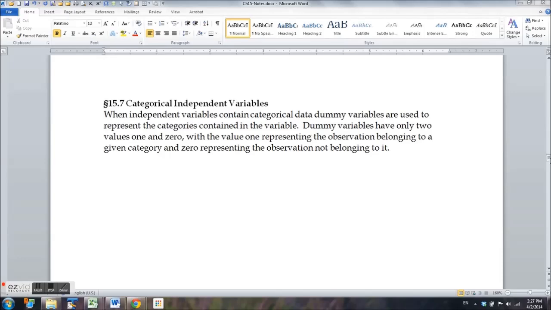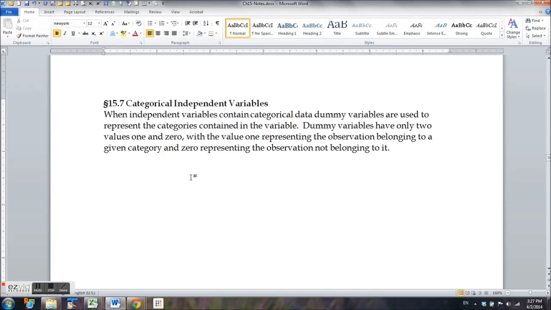So when you have categorical variables, that can be converted into a set of dummy variables, and then it can be included in the regression. A dummy variable is one that takes only two possible values, 0 or 1. 0 represents that the observation does not belong to that particular category for which the dummy variable is defined. 1 represents that the observation belongs to the category for which the dummy variable is defined.